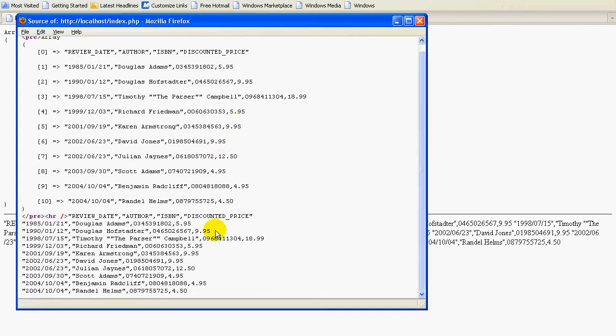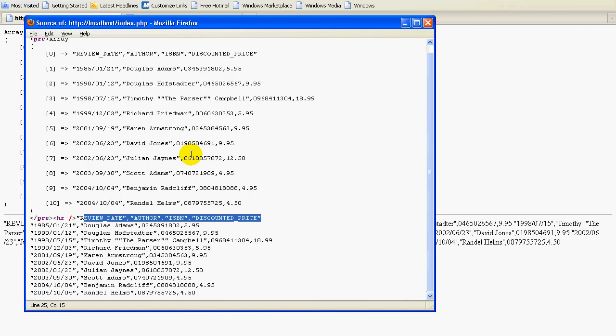As you can see, every line is a line by itself in the source. But in the browser, it's not a line by itself. Why? Because the browser does not understand the carriage return, it only understands the HTML break line, BR. So this is why I'm getting this result.